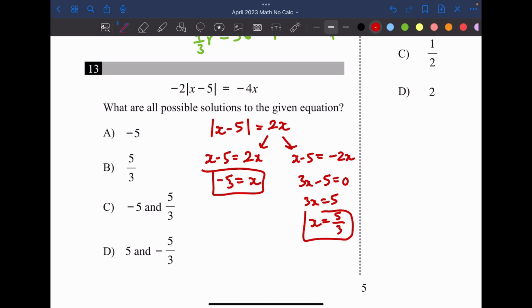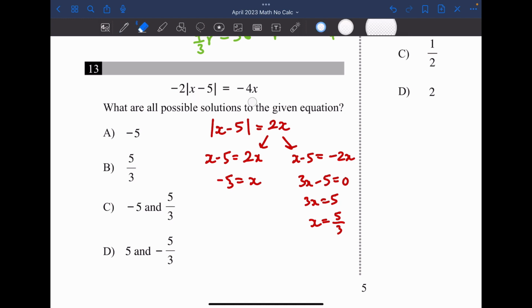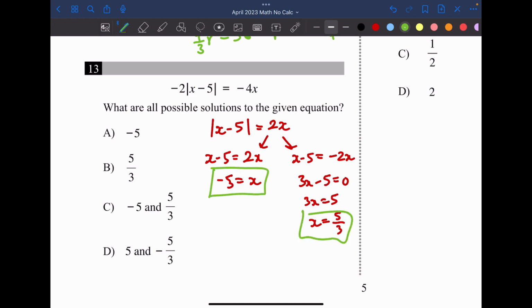No. So this is a super trick question, but for absolute values, you have to check your answer, because in this case, we have x on both sides. So the answer is not going to be done here. We have to manually plug both solutions in and see what answer is actually correct. So if you plug in -5, let's assume we're actually solving this.